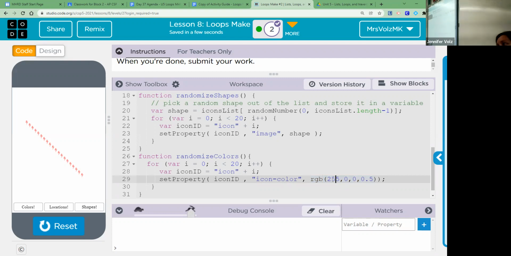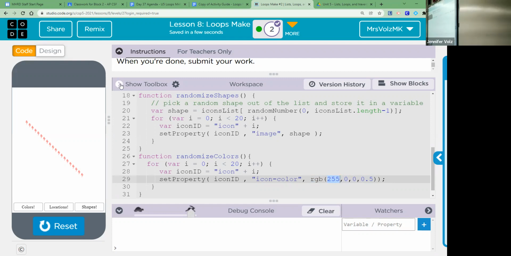If I want them to be different colors every time, I need to put random numbers right in each of these slots. Except for the 0.5, that I'm going to leave alone. But the first three parameters, I'm going to change those to random numbers between 0 and 255.